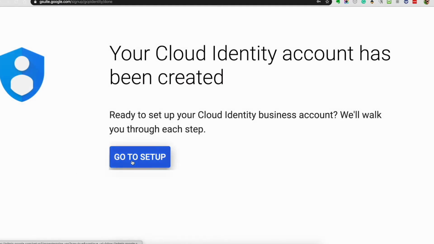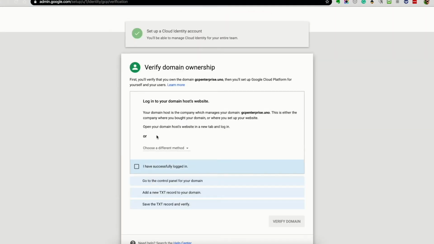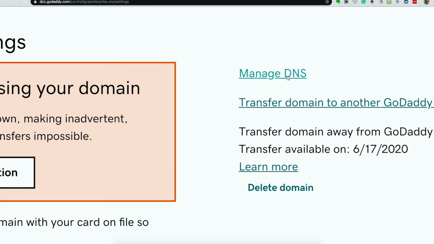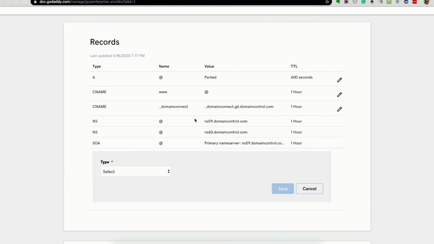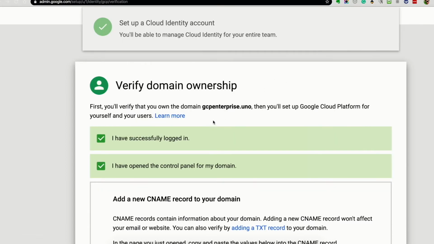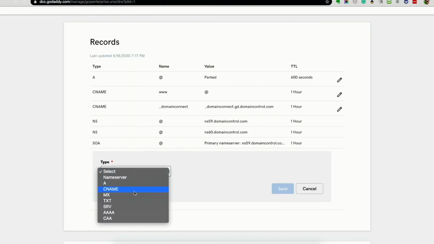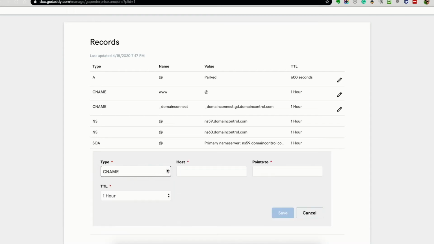So to set up the cloud identity, which means to attach your domain to here, we need to go into our domain registrar's DNS settings. You might have a registrar other than GoDaddy. Go there, you will find similar settings. So there are two ways you can verify this domain belongs to you, either using a CNAME entry or using a TXT code. So I'm going with the CNAME, just copy paste these things, host and target. And these are temporary settings. So I will go on my domain, I will choose to add an entry for CNAME, then copy paste those host and target entries.